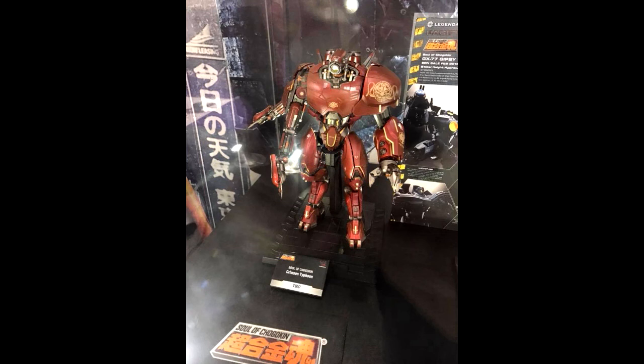This one looks amazing. I did have a picture of the other one, but I can't find it at the moment. So, sorry about that. But this figure does look amazing, and I am excited about that movie coming out. I am a big fan of Pacific Rim, so I'm looking forward to these figures being released.